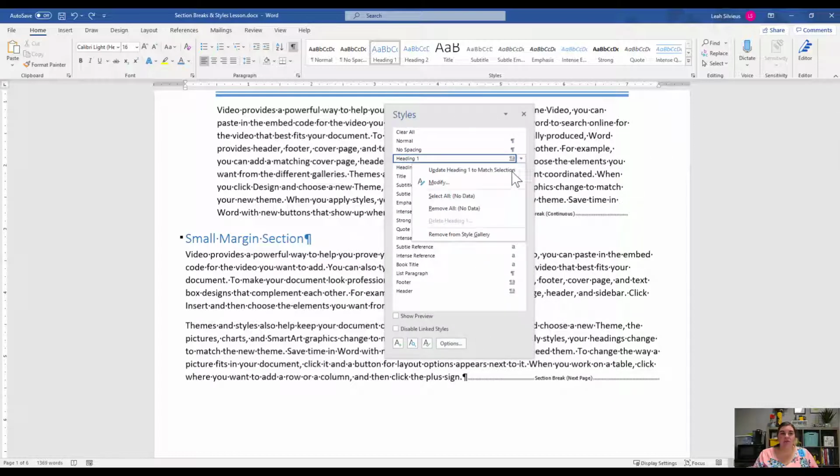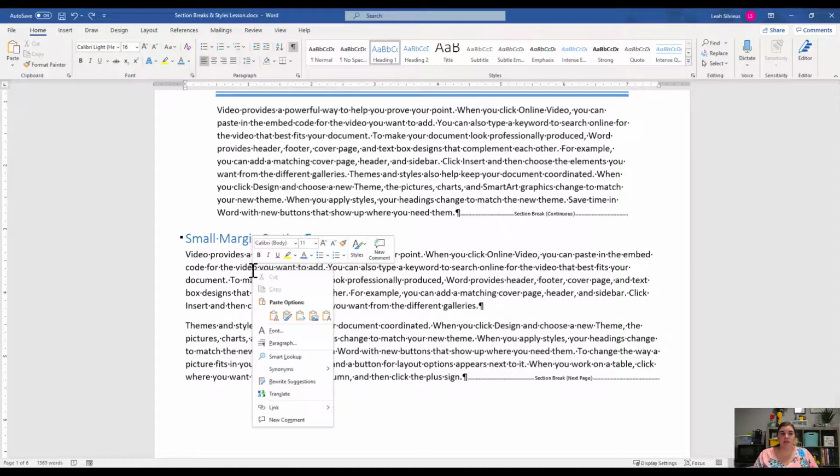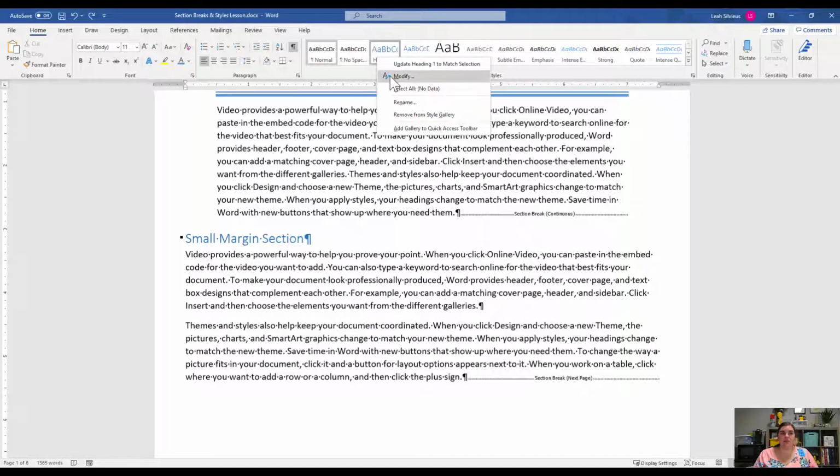I would have to hit the drop down menu and then choose modify. But if I was in here, I could just right click it and choose modify. When you're down in your document, you can still right click and get more options than you would have if you didn't.